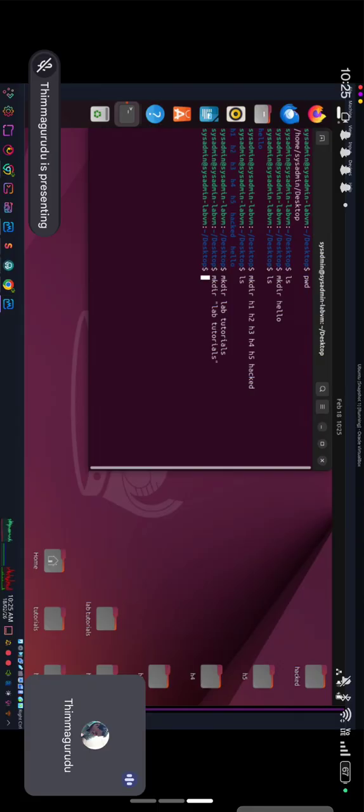So you have to use mkdir, space, after that the folder names. So type the ls command to see the list of the files and folders in my particular directory.